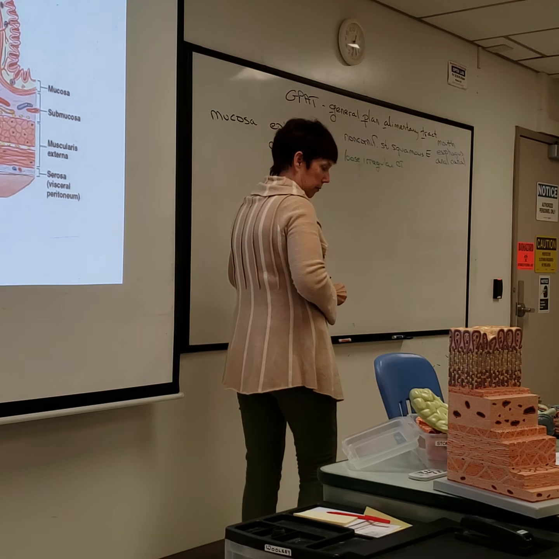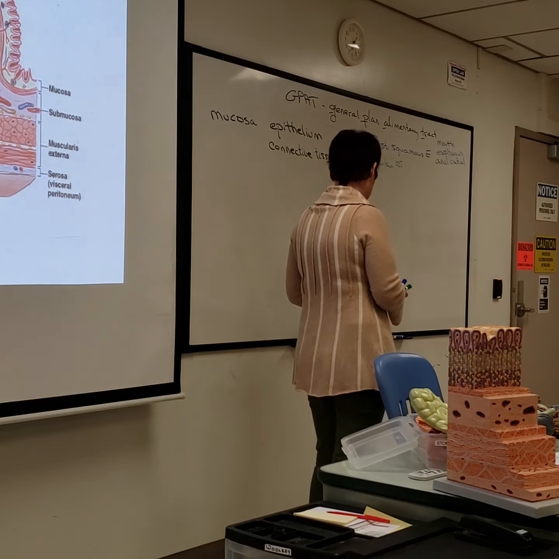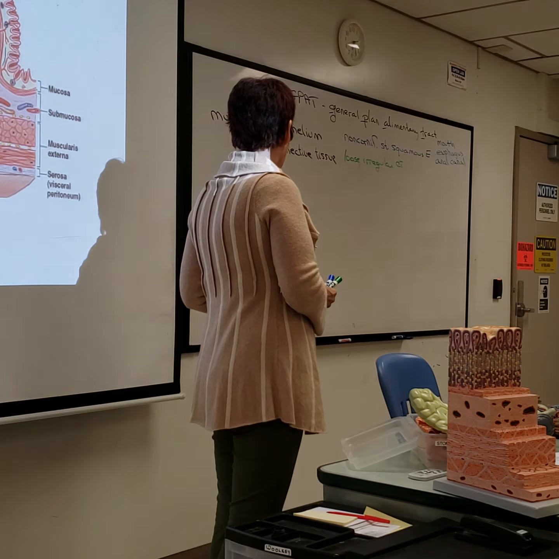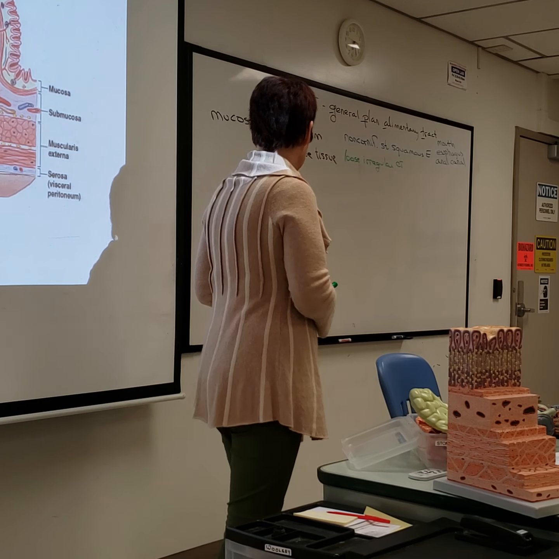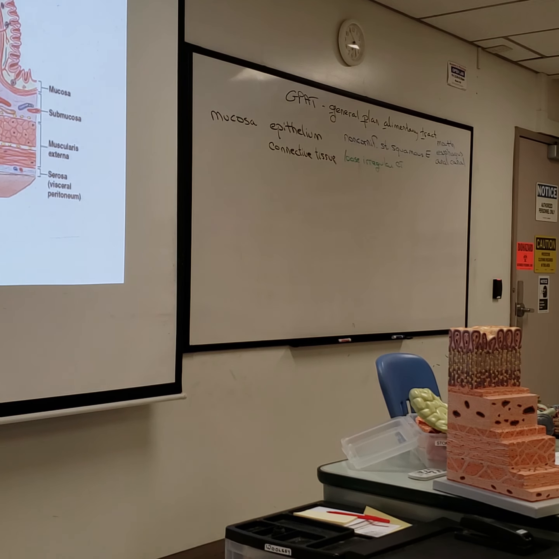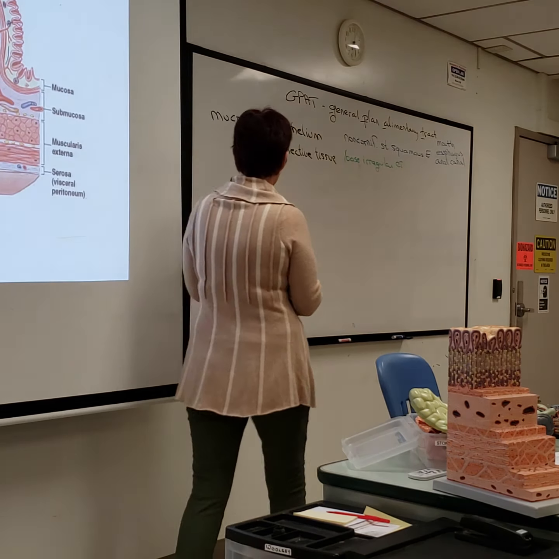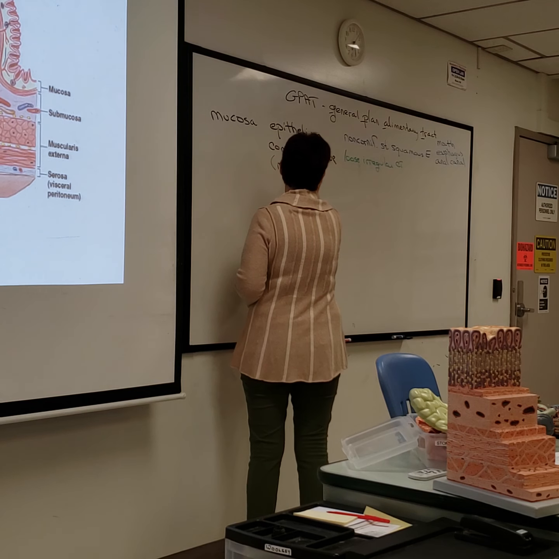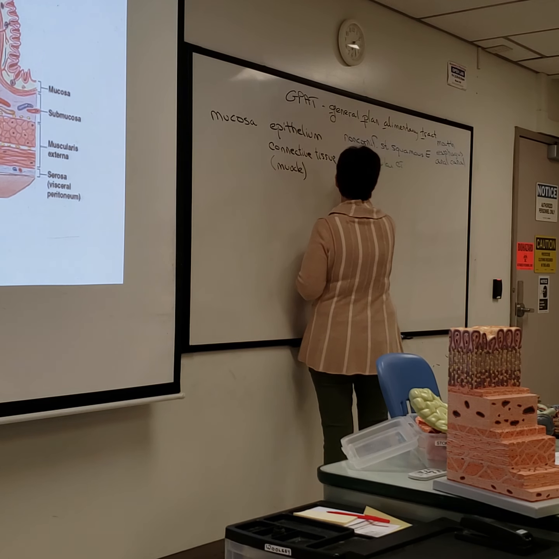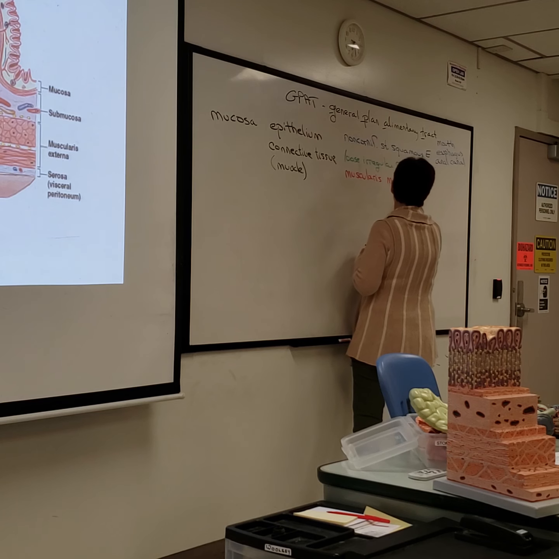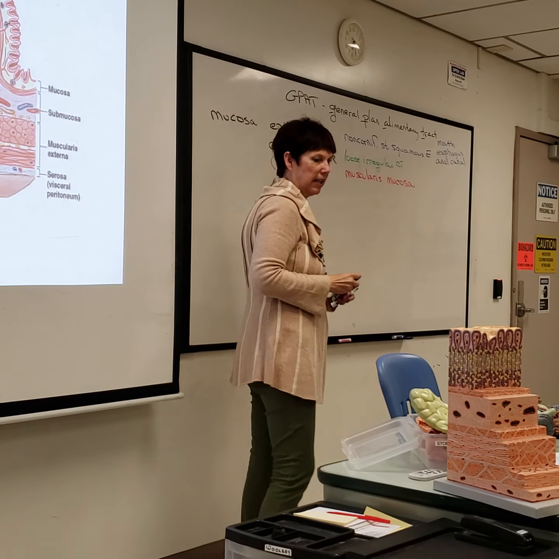Now, in addition to that, in parts of the digestive tract, we have smooth muscle. We have this smooth muscle whenever we have smooth muscle in the wall of our digestive tract. So I'm going to put these in parentheses because it's not present for the entire tract. Now this is known as the muscularis mucosa, or the muscle of the mucosa.